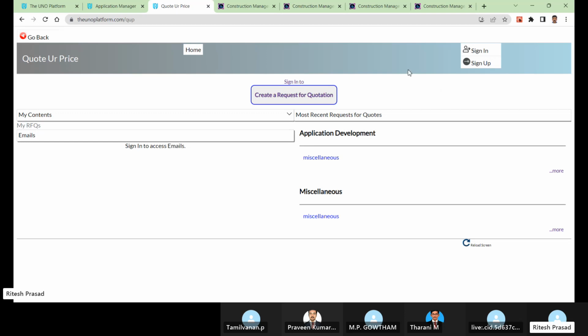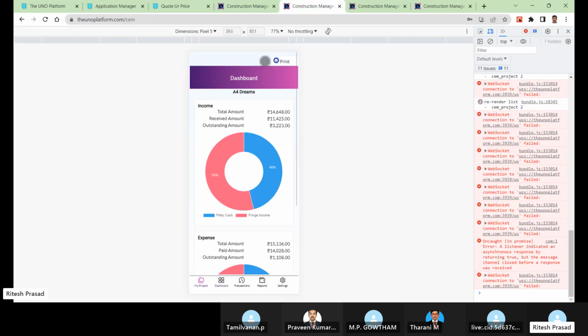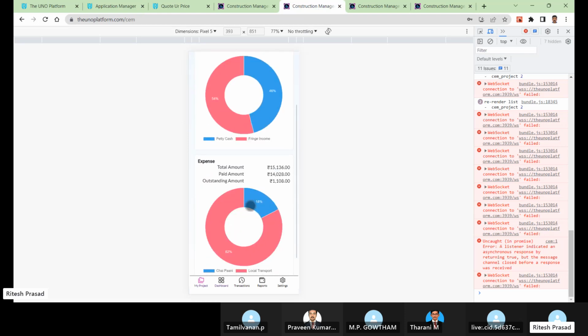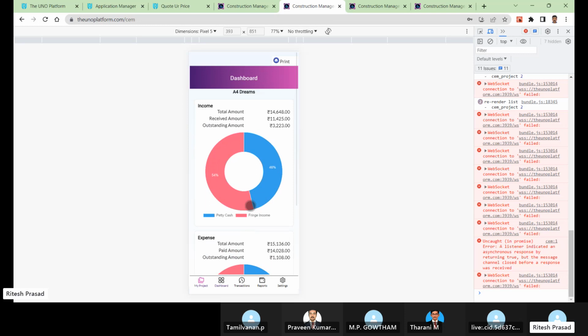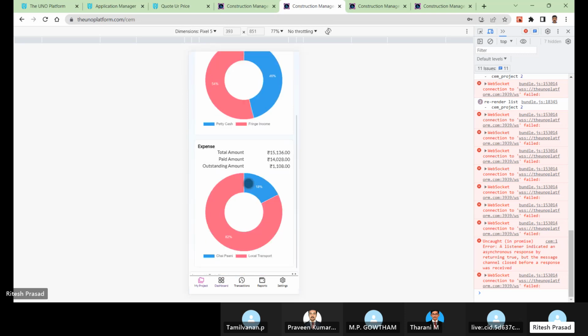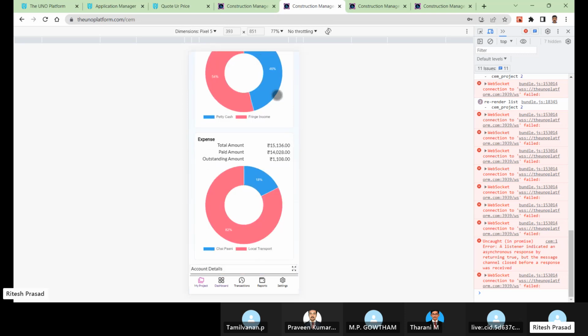For example, you already observed that in this small screen view, it has a different layout. There is no header basically. The entire screen is like a content screen, and then I have a header actually coming down. The navigation is at the bottom.